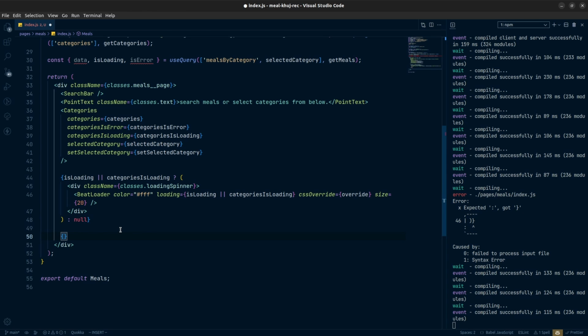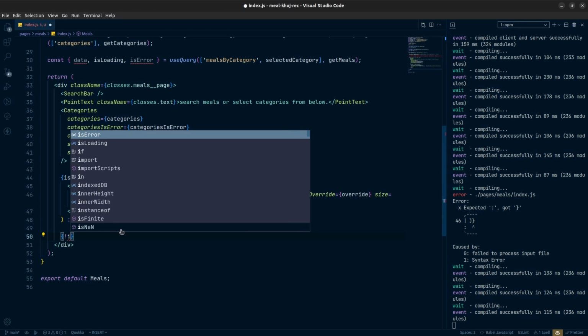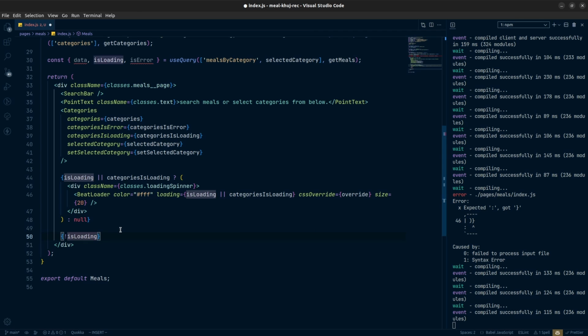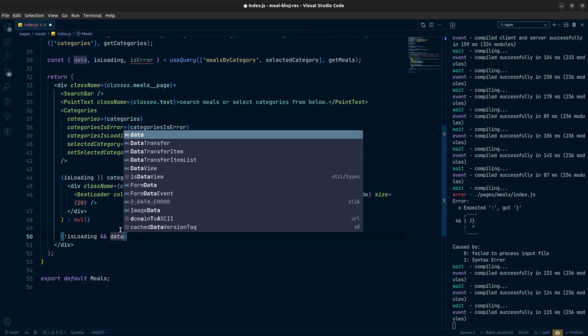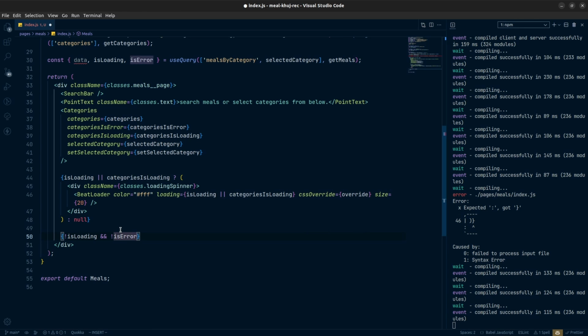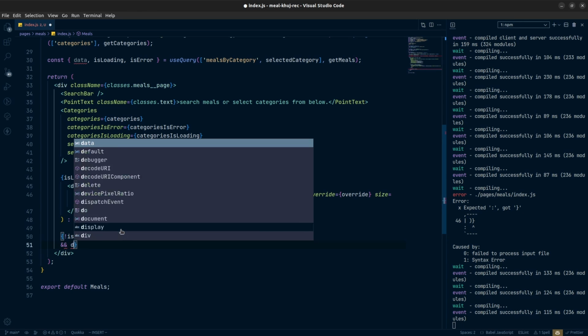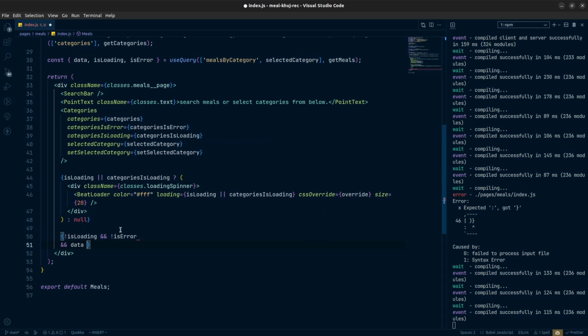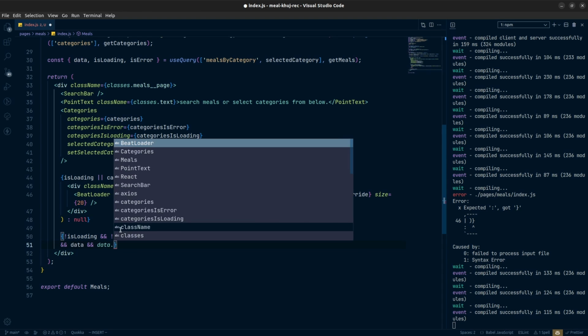And for that, first thing I'll do is, if there is no is loading, means if it is false, in that case if we have any kind of data, also we can actually check the error one, is error. So if there is no error, and after that we will say if the data is available, in that case I will map the data.